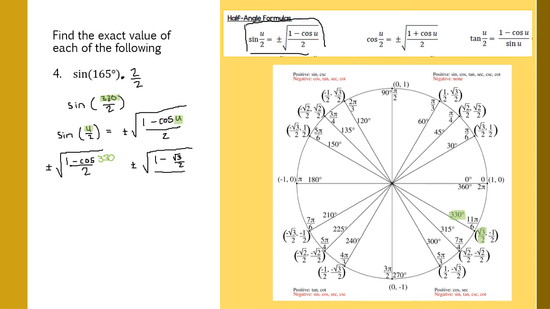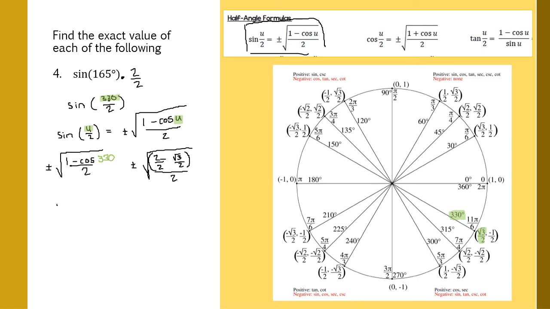And then that's all over 2 in the equation. So now to simplify the fractions, I should take care of the subtraction first. And to do that, I need a common denominator. So I'm going to replace that 1 with a 2 over 2. And then I can combine these two terms that are being subtracted.